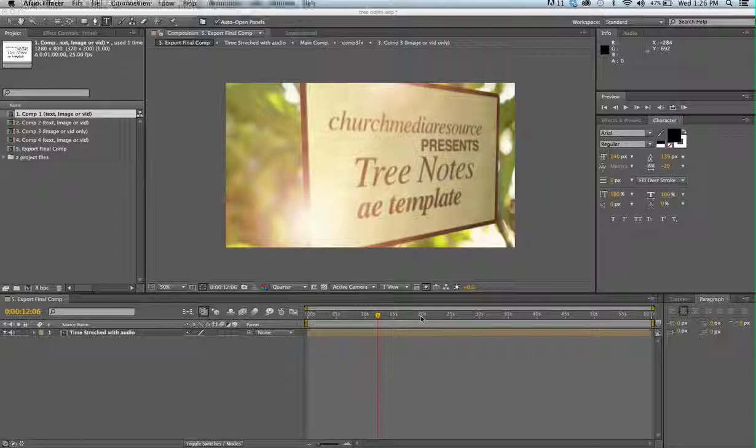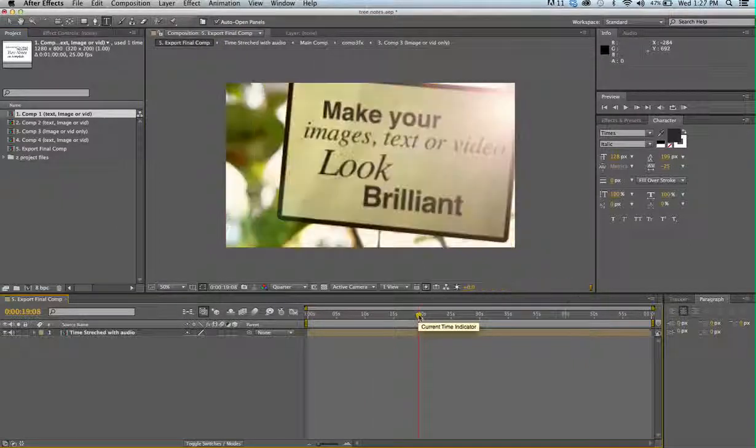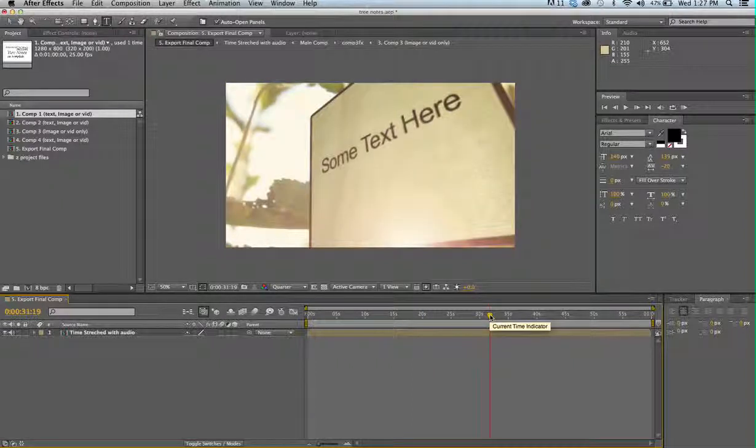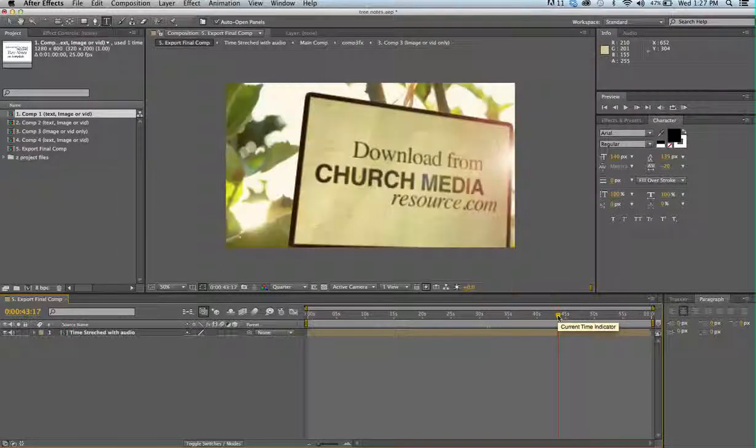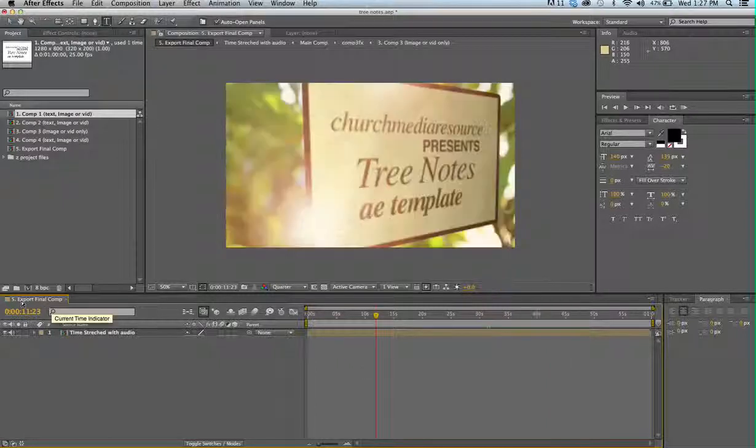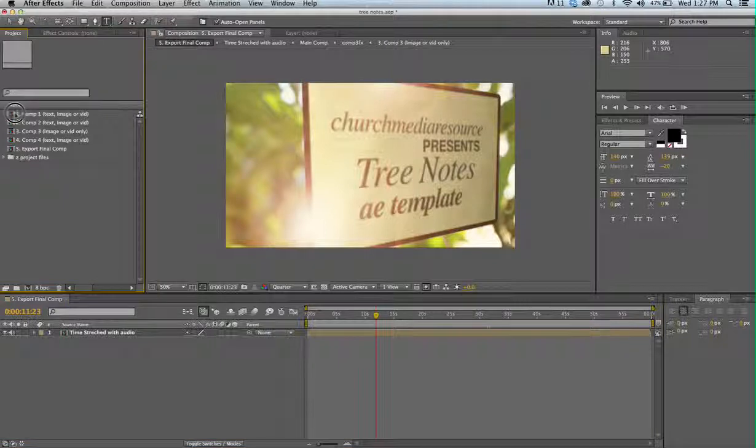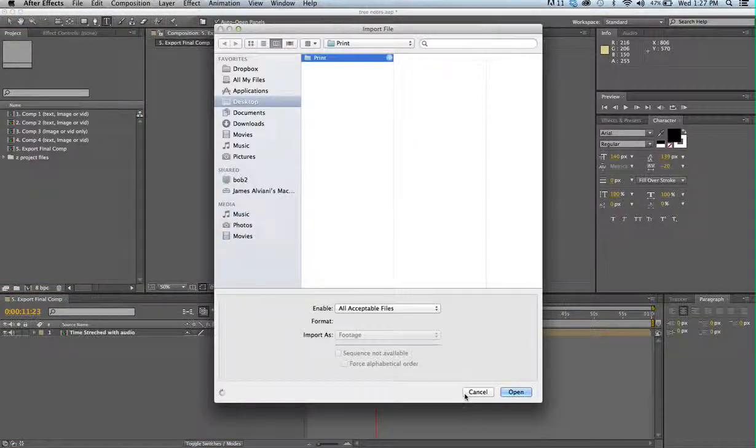The second, I'd like to show you, but it renders quite slowly because of the footage. The second placeholder, the third placeholder is at about 32 seconds, and the final placeholder is at about 45 seconds. So to edit each of these placeholders, what we're going to do is double click on, whoops, not that.